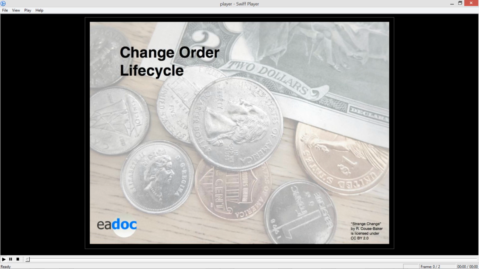We're going to start off with an RFI coming in, and we're going to flag it with a risk item. We're going to change that risk item into a CCR or a potential change order, and then we're going to create a change order from any of the existing TCOs that have been approved. After we go through that whole cycle, I'll show you how they show up on the pay estimates.